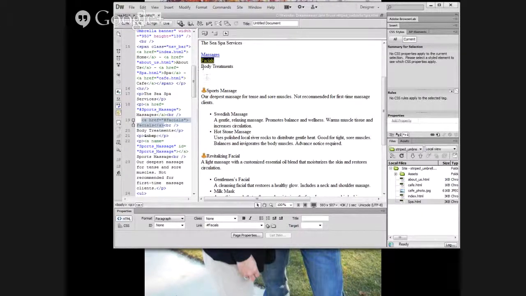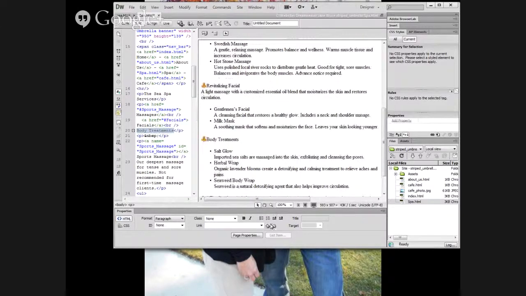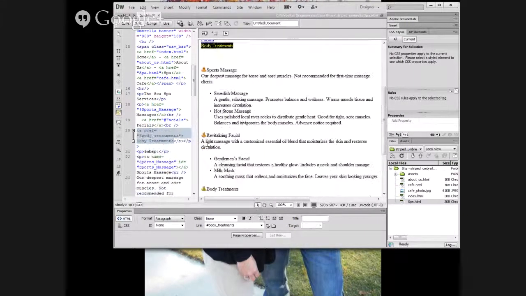It's so easy. So body treatments, you highlight what you want to link, come down here, point to file, click and drag. Okay. The key is you have to have those named anchors in place first, and then you link to them.